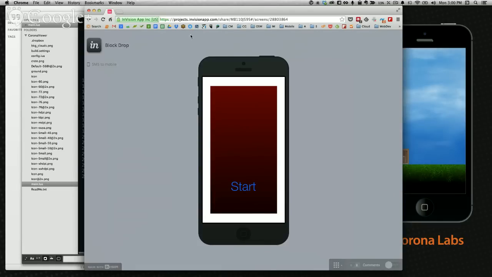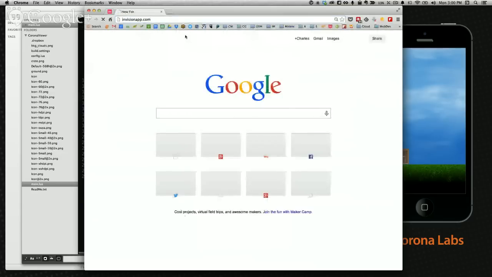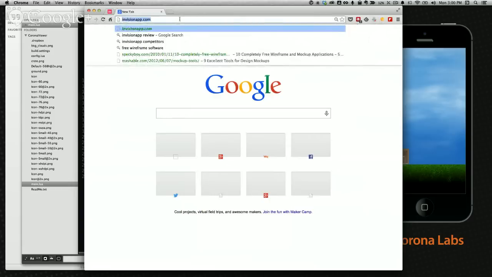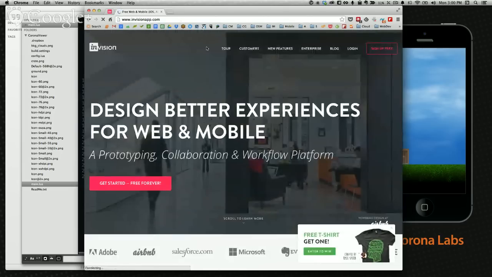Okay, so the last thing that I want to leave you with, and I don't know who just said it, but working remotely with a client. I don't know if you guys have been to Envision app. This is something that I learned about over the weekend. I heard about it on This Week in Startups. Envision app is basically a prototyping tool for web and mobile applications.